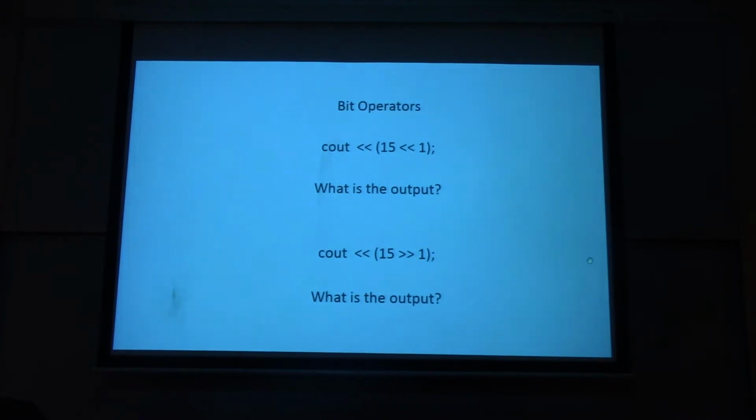Now, in this case, I'm going to shift to the right. Again, imagine 1, 2, 4, 8. Now I shift to the right. The 8 goes to 4, the 4 goes to 2, the 2 goes to 1, the 1 goes into the bit bucket. The bit bucket, a little garbage bucket for bits, very tiny. So what happens to this number? What's 15 right shifted by 1? What's the value? It goes to 7.